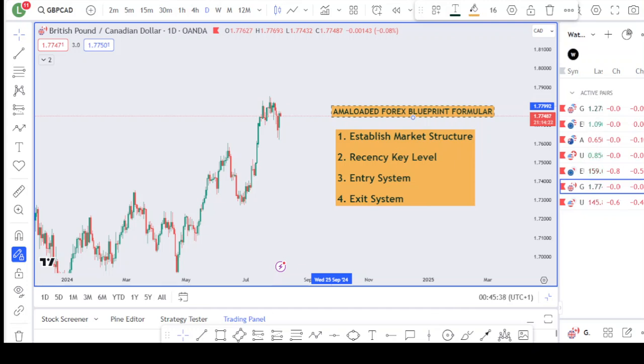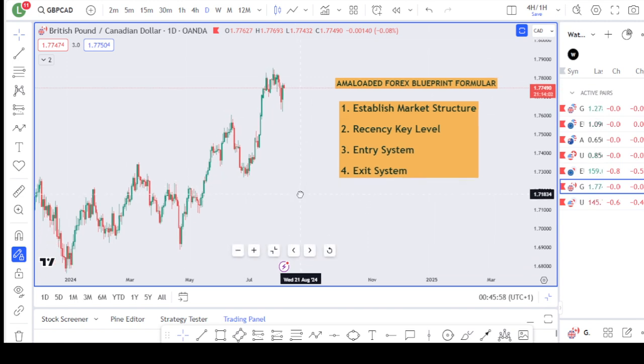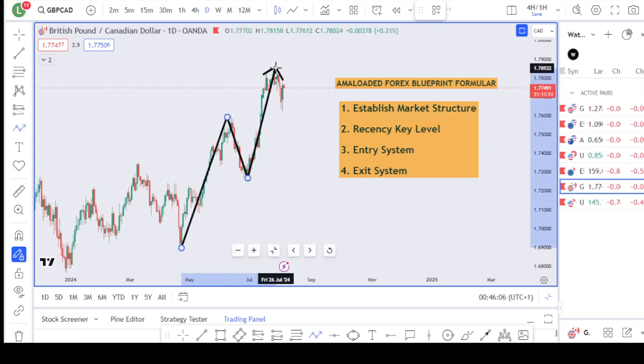The next currency pair on my watch list for the week is GBPCAD, British pound against Canadian dollar. And if you look at the price action condition on the daily time frame of GBPCAD, you will agree with me that this market is a bullish market, right? The buyers are the ones dominating this market, whereby we're having higher high, higher low, then higher high. Price is kind of giving us a pullback or retracement phase before the continuation of this bullish sentiment, right?